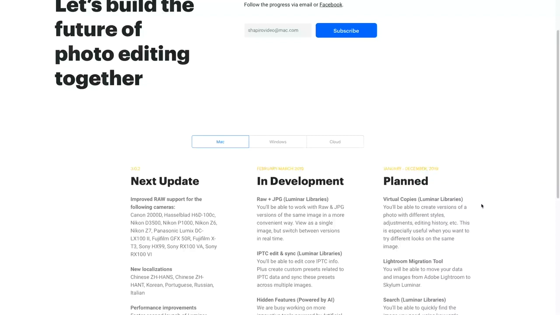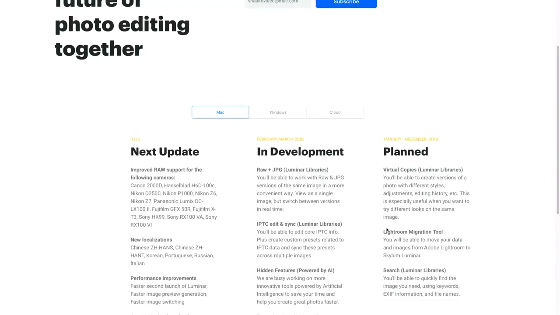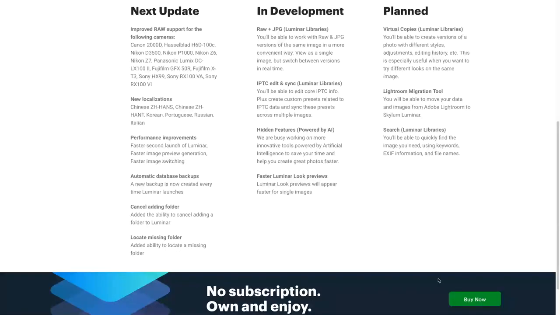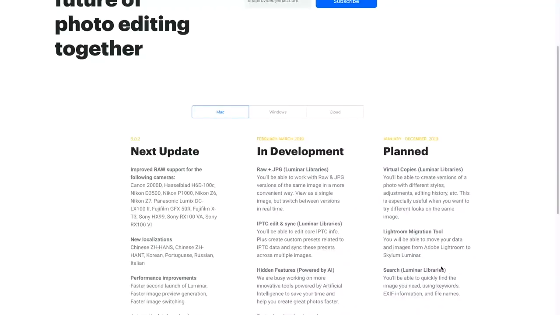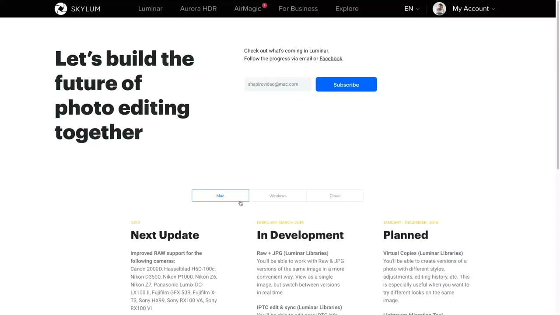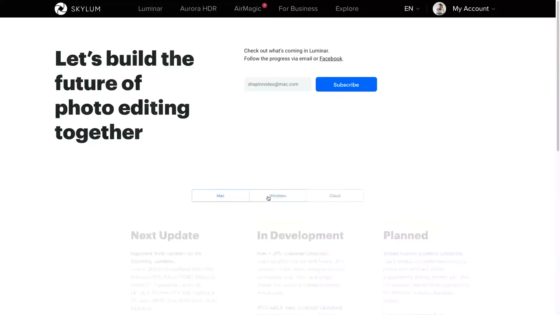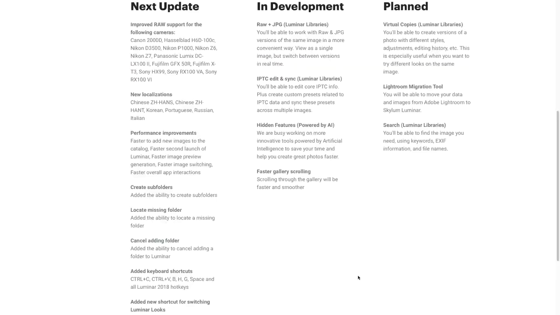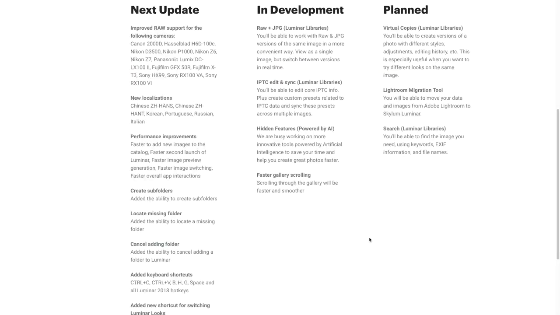There's an example of RAW and JPEG in the same image in a more convenient way. So as you can see, they are aware of that and working on it. And then even some of our long-term objectives to really bring this into being the application that we are passionate about. And by the way, on the roadmap you can see Mac, and there's Windows, and I know there were definitely some Windows questions about things they wanted to add. So you can see what we're working on and what we're proposing on doing.